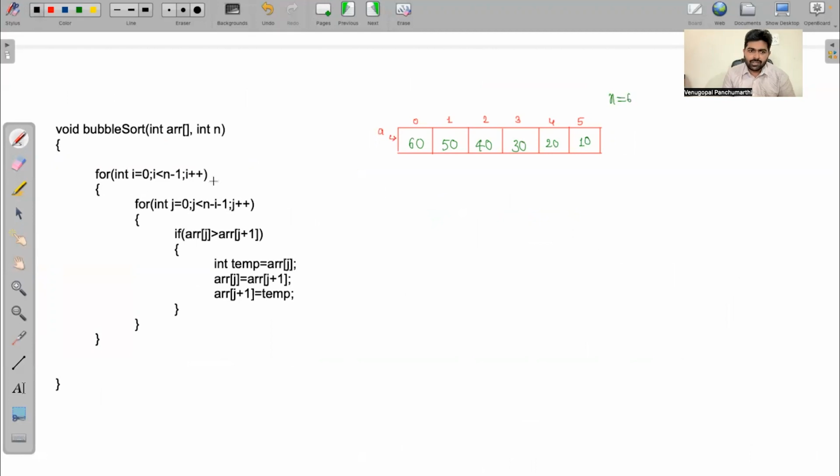Now again, same story. Start i is equal to 0. Now the j value will start from 0 and go to 5. First you compare these two. Yes, your comparison will happen, along with a swap also. So however many comparisons you do, those many swaps will happen here. Yes, comparison, because these elements are not in the proper order, so you need to swap.